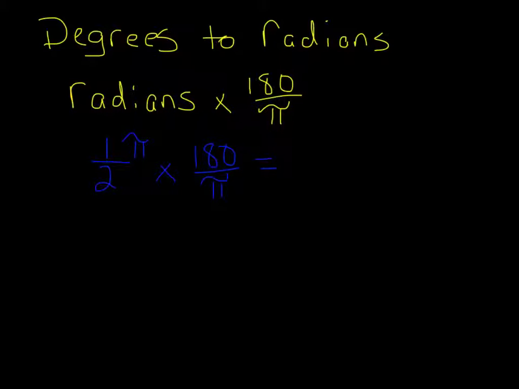So this is going to leave me with 180 pi. Remember, when you multiply fractions, you multiply across the top and you multiply across the bottom, the numerator and the denominator. And on the bottom, I'm going to be left with 2 pi. 180 over 2 is 90. Okay, that's solving just the numerical part. And then pi over pi cancel. They go away. So this leaves me with 90 degrees.